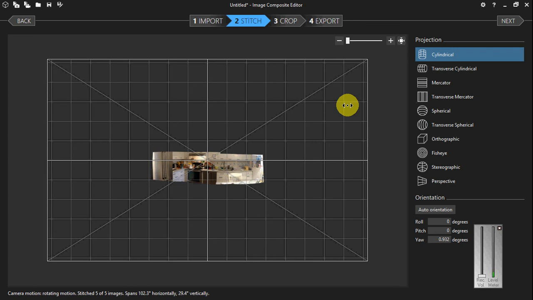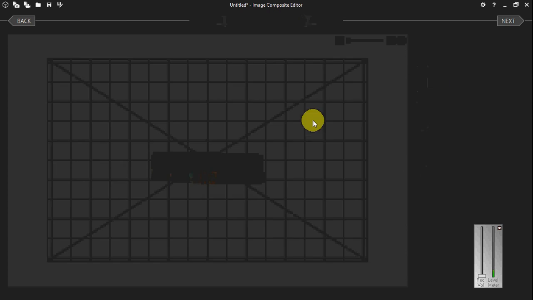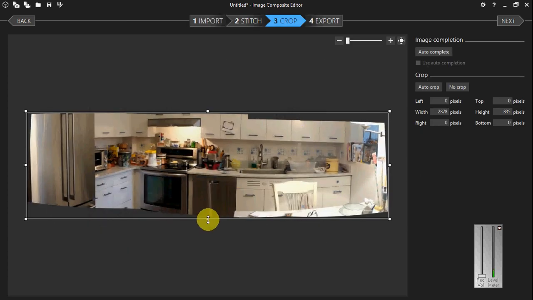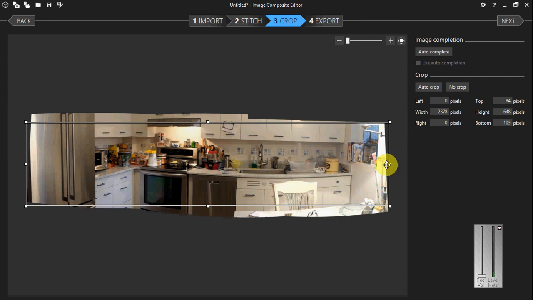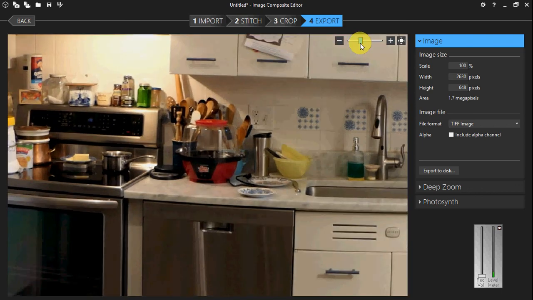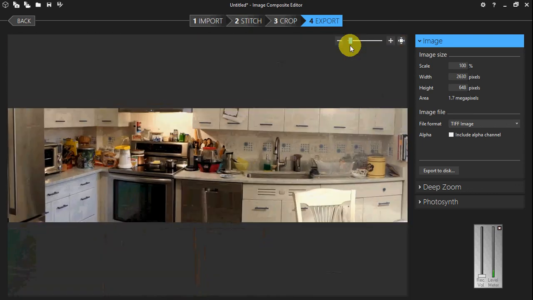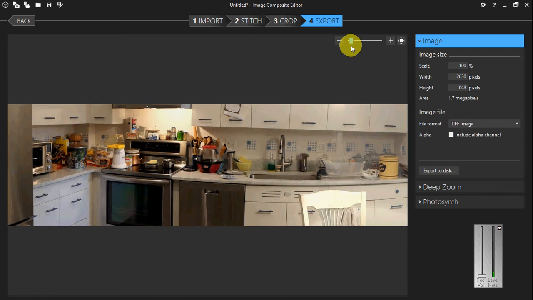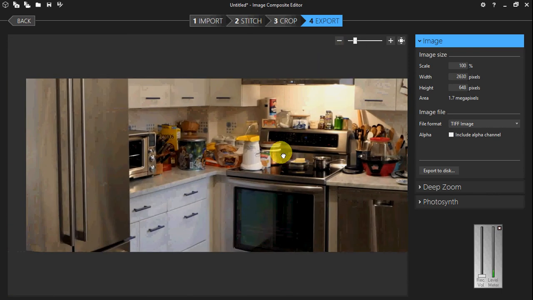So here we go. We're going to go ahead now and crop that. And there's our kitchen from the video. I can come in a little bit more and crop it down. And there we go. So I can say that's good, export that, and then it'll create my TIFF file, whatever I want it to be, and I can zoom in on it, and you'll see I'm getting some detail, but if I get in real close, you get grainy. And that's the difference between doing it with a video and doing it with still images.